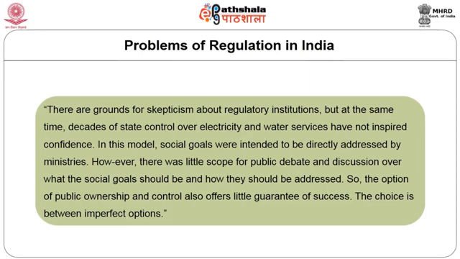However, there are grounds for skepticism about regulatory institutions, but at the same time, decades of state control over electricity and water services have not inspired confidence. In this model, social gains were intended to be directly addressed by ministries. However, there was little scope for public debate and discussions over what the social goals should be and how they should be addressed. So, the option of public ownership and control also offers little guarantee of success. The choice is between imperfect options.